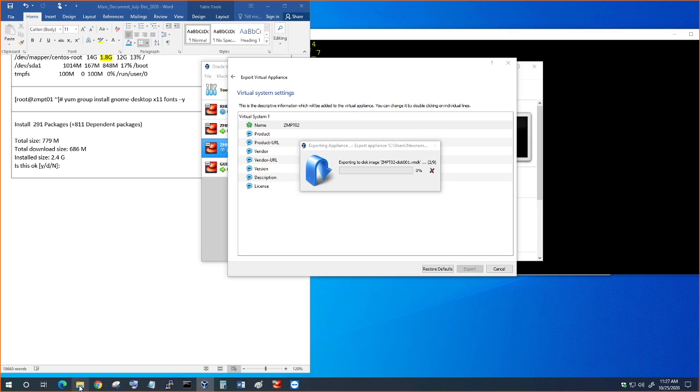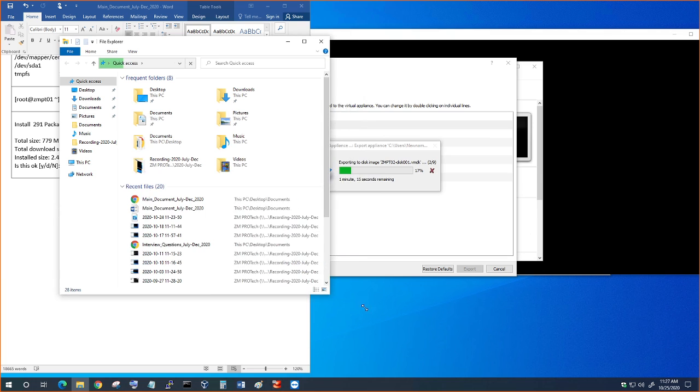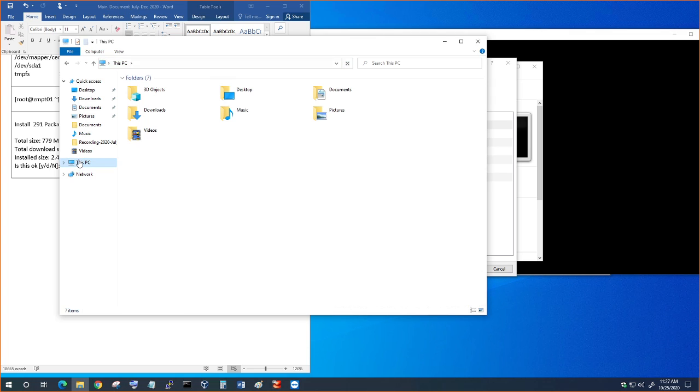I can save this on a flash drive or something as well, right? Definitely, but the size is going to be huge, so we'll see how much the size is. It shouldn't be more than... we'll see how big it's going to be.